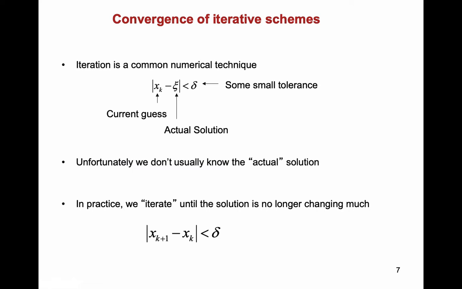And there is no need to spend too much time being overly accurate if that's not going to help you anyway. So this error is in the eye of the beholder, the person trying to solve the problem, and it depends on the problem. The delta here, mathematically described as delta, depends on you. Or if I'm giving you the problem, I typically tell you what delta to use. But understand that it's somewhat arbitrary.